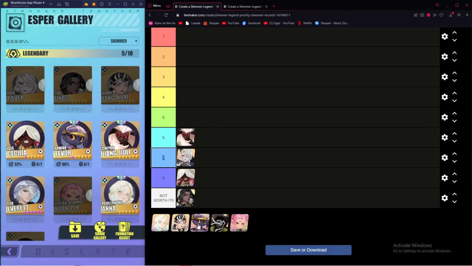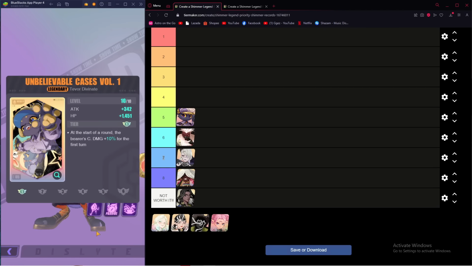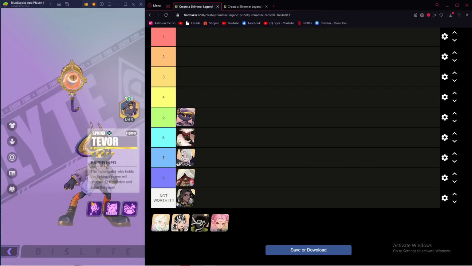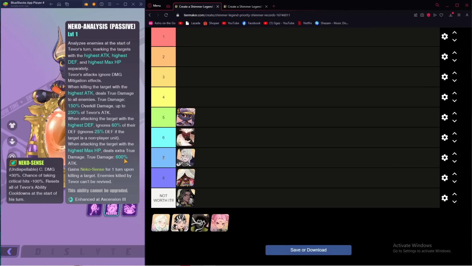And then number 5 is going to go to Tever, mainly because of his PvE godlike abilities. You cannot swap him out for any other unit for Desolate Lands. He's the best unit, the best DPS for Desolate Lands because of this passive right here. 600% of his attack as true damage, and he also ignores 25% of the boss's defense.